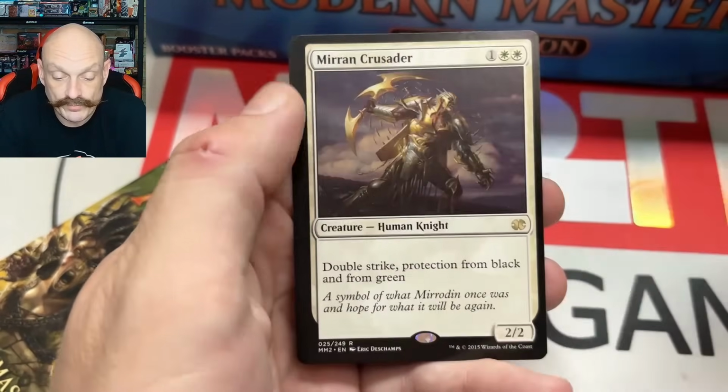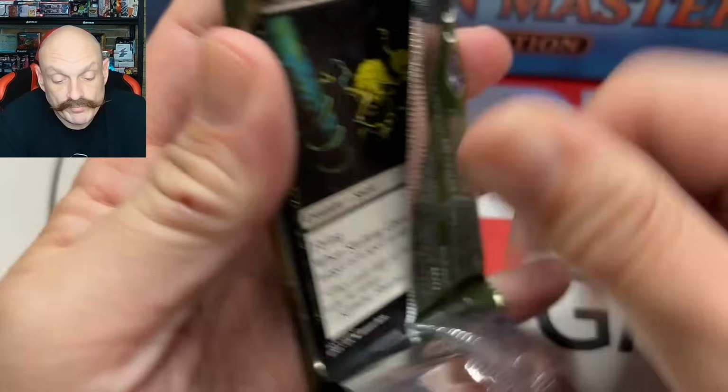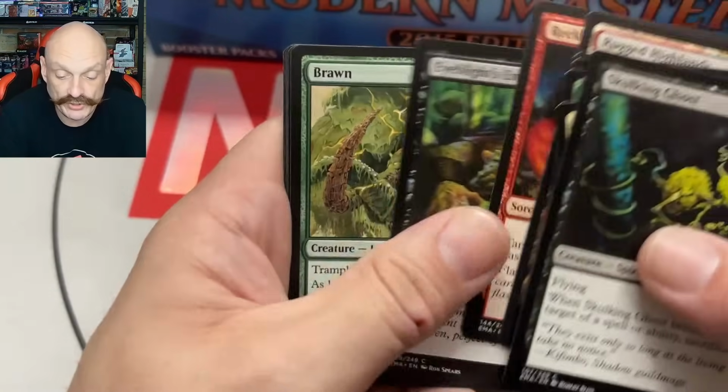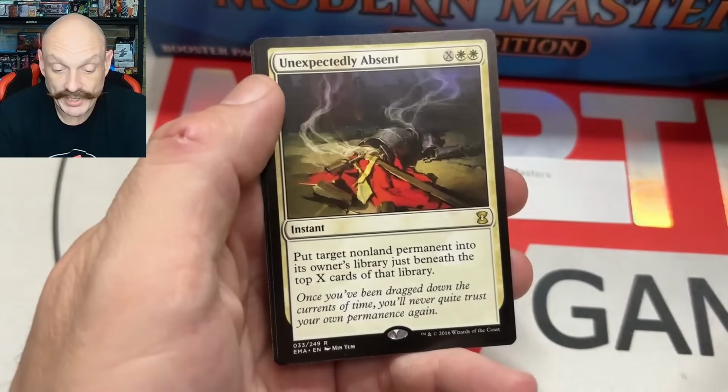Fair enough. Mirroring Crusader and Ulamog's Crusher. Come on, Mirroring 15. Now you got me thinking. Did we just open a Pizza Hut or start trading? Halter! Oh! Not bad. Oh, no.